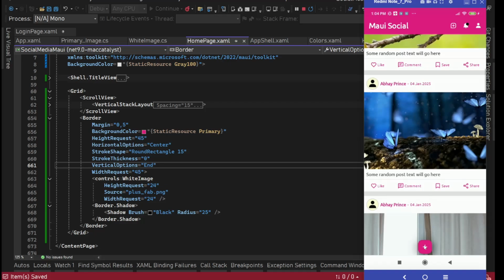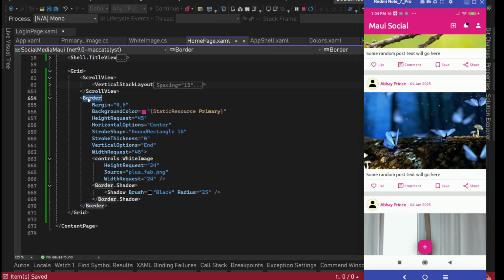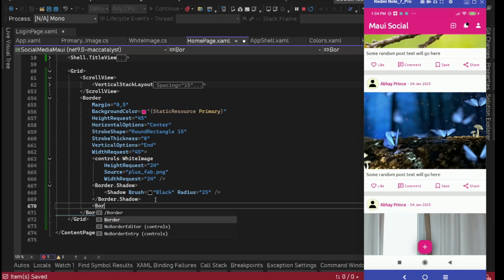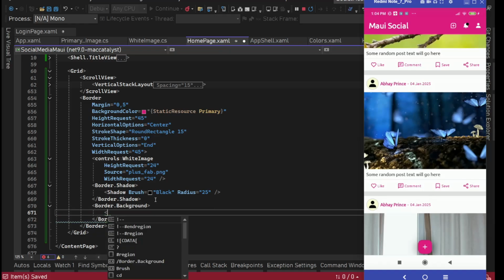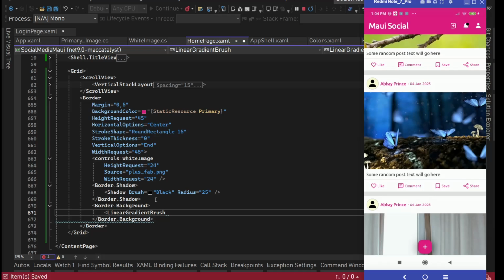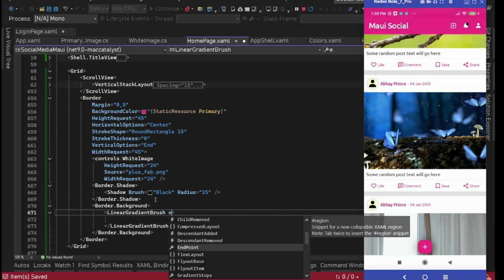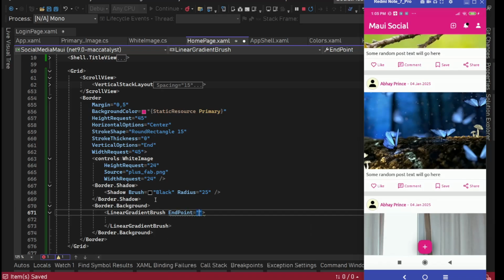It looks fine, but we can have maybe a gradient as well for this background color. Okay, let's have this background color as gradient. So on this border, I'll say border dot background. Here we can use linear gradient brush, and we can set the end point as 0.5 to 1, so x and y axis.